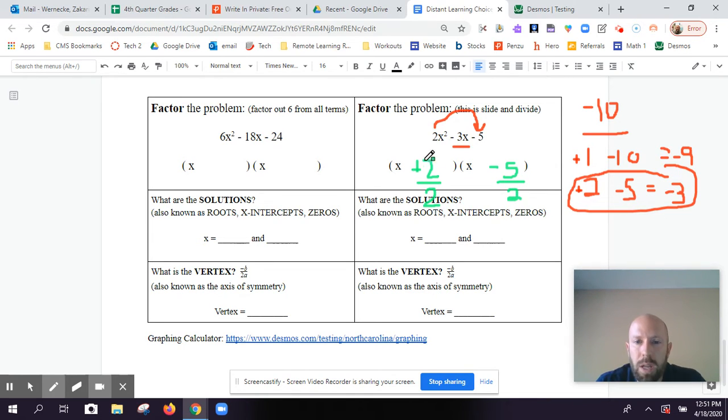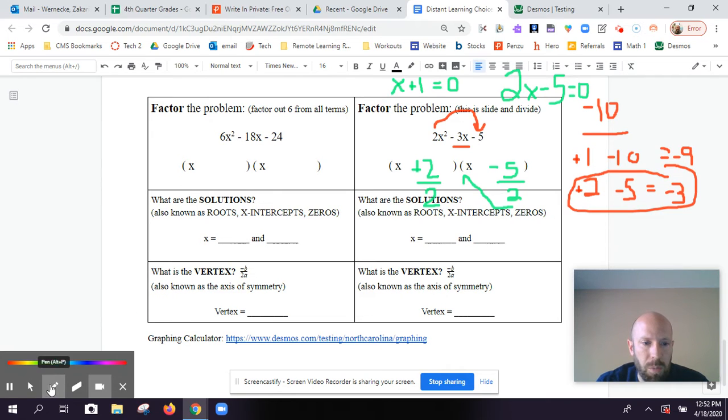So hopefully you notice that one of these is going to work. When we do this, 2 divided by 2 is going to be equal to 1. So that's what we want. So I'm going to come up here for more room. So now we're going to have up here x plus 1, and eventually that's going to be set equal to 0. But when we come over to this side, negative 5 divided by 2 is not going to give us a whole number. So we're going to take this 2 and slide it back over here. So now, for the second part, we're going to have 2x minus 5, and that's going to be equal to 0, which is going to get a little tricky in a moment.